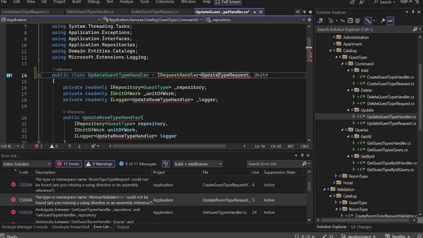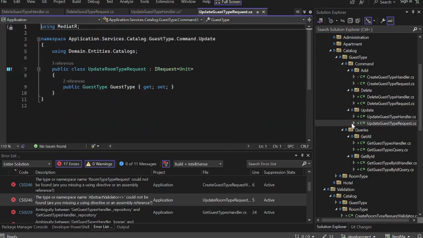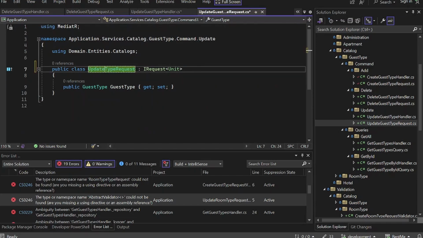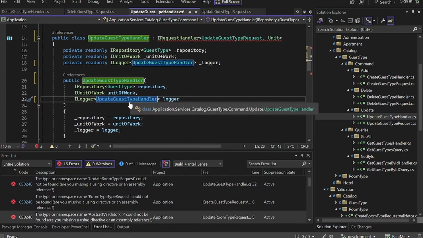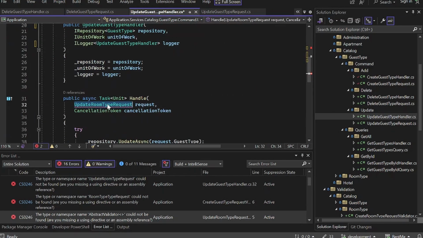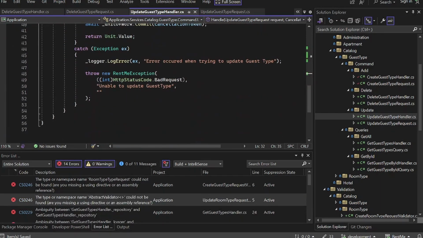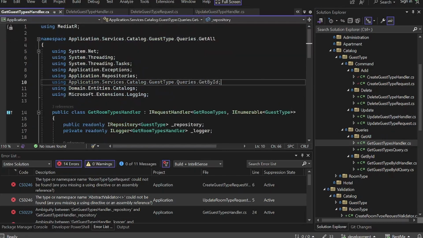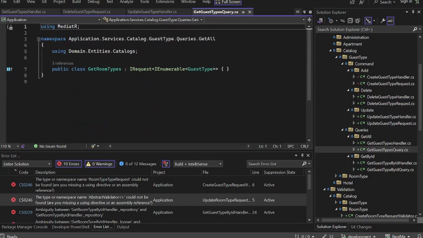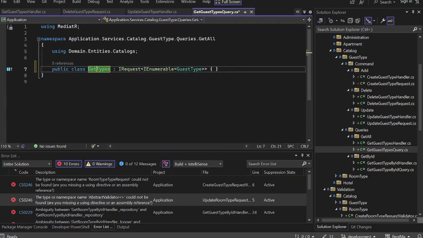Just type handler here, just type here, this request here. Get guest types query.